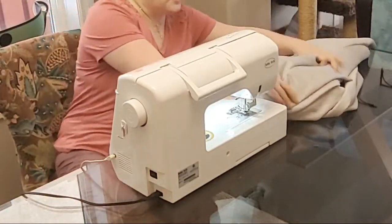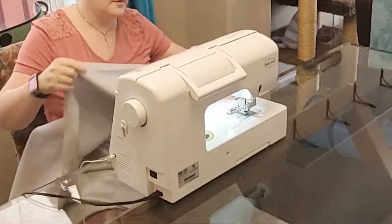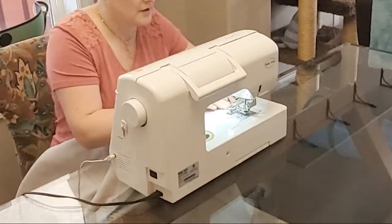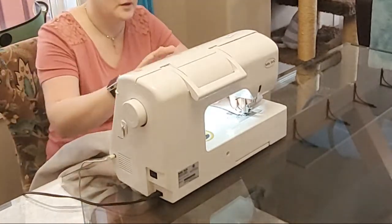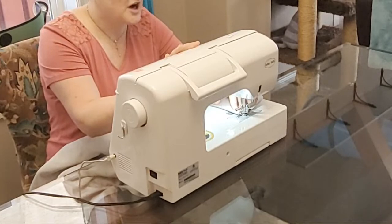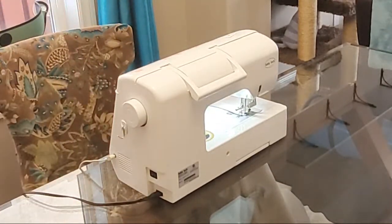So we are going to start with sewing this side seam down. Put that through my sewing machine. Whenever you start off your sewing, you should always sew on and then back stitch and then sew forward, back stitch, sew forward.